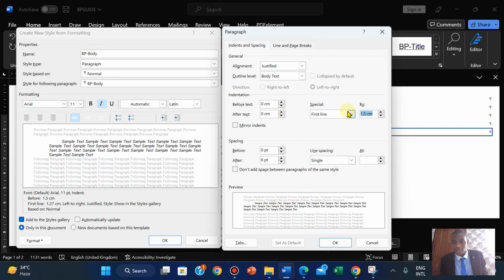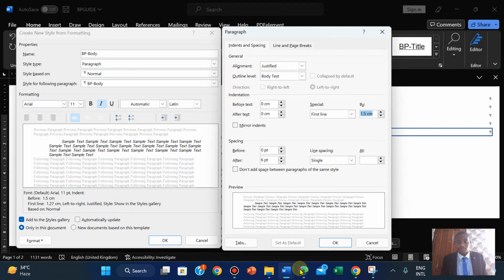Most of the time, few times they tell you to do that, other times they just tell you to indent it from the left. But since we're talking about the body, you have to be careful, guys. When you're talking about house styles, you need to know what they're asking of you. You have to look at what style it will be applied on, and you need to know what is required. Very, very important, guys.